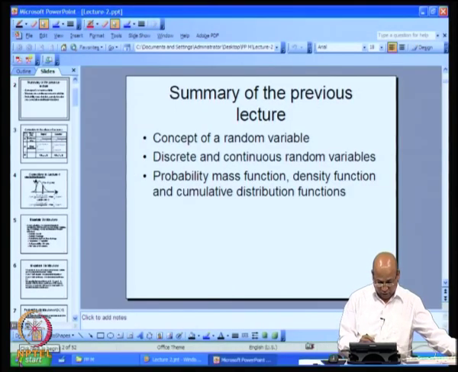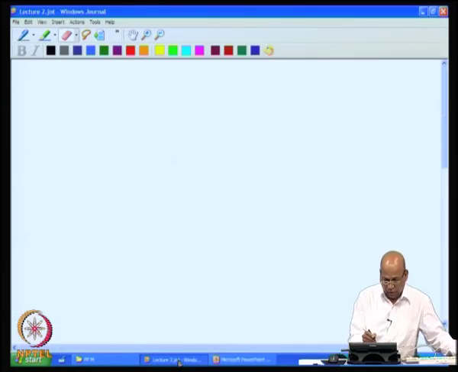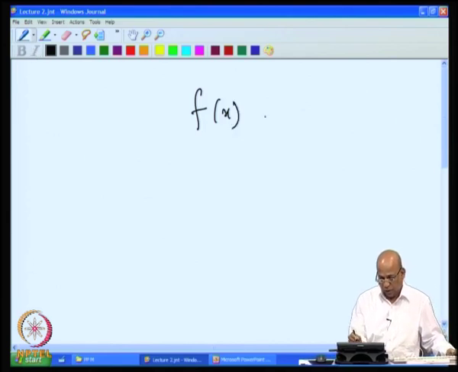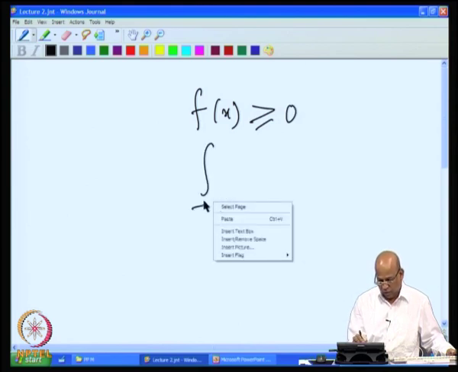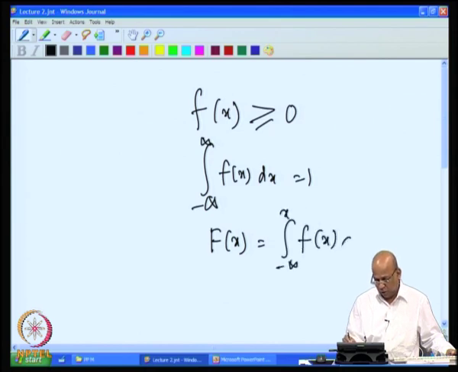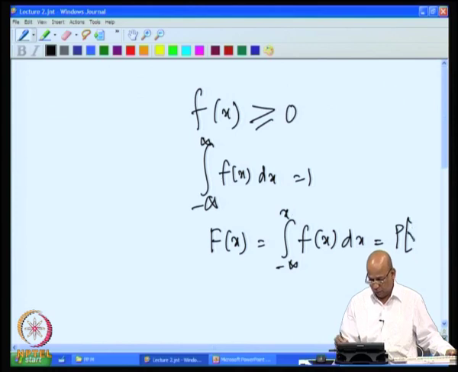You also recall that we said for the continuous random variable we say f of x is the density function, where f of x must be non-negative and then the area under the curve, minus infinity to plus infinity of f of x with respect to x, must be equal to 1. And then for the continuous random variables we also said the CDF, which gives the probability of x being less than or equal to x, is given by the integral under the curve up to the value of x of the PDF.